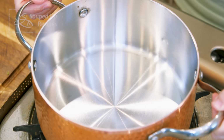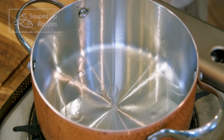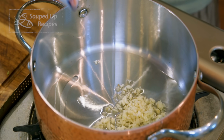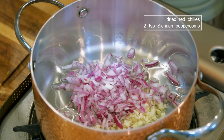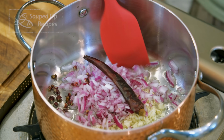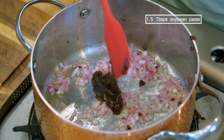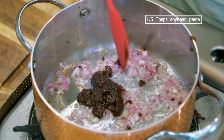Place a pot over a medium heat stove and add 1½ tablespoons of oil. Follow up with the diced garlic, the shallot. Optionally, 1 dried red chilies and ½ teaspoon of Sichuan peppercorns. Stir for 2 minutes. Add 1½ tablespoons of soybean paste.